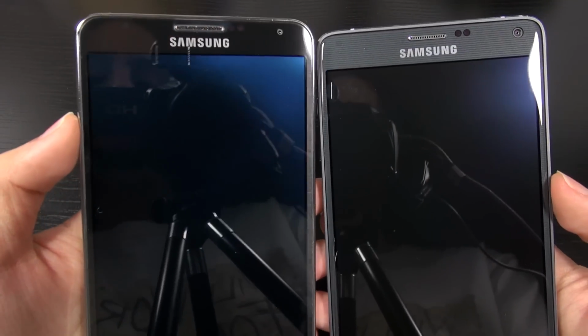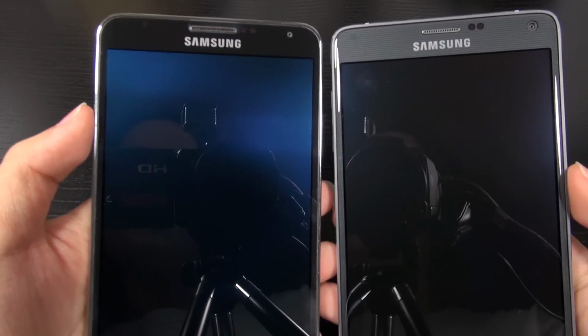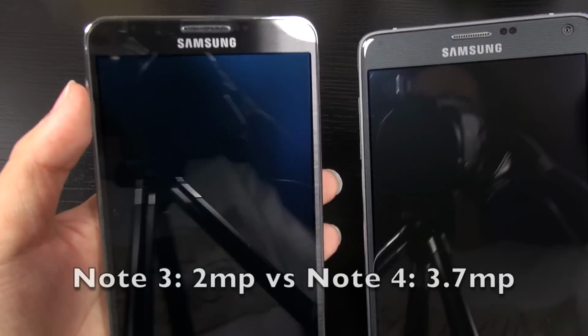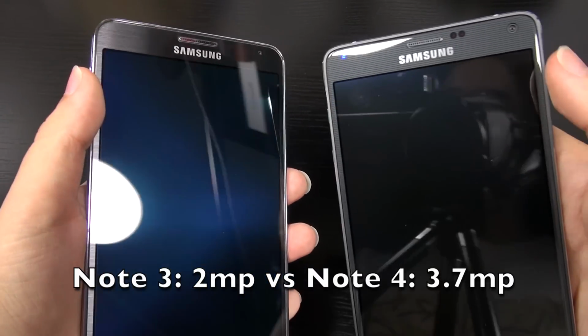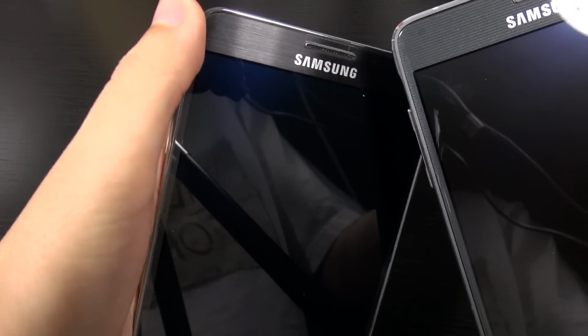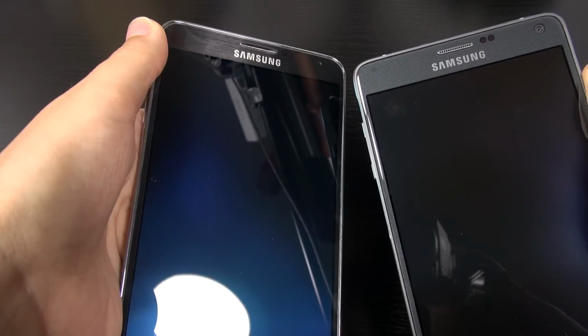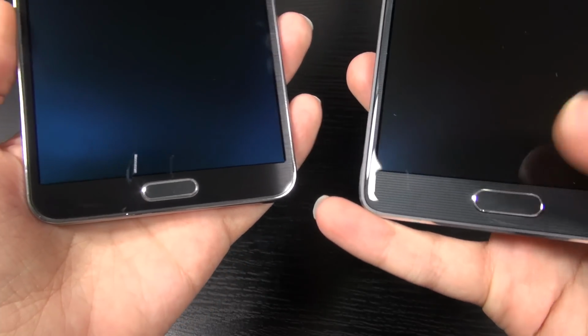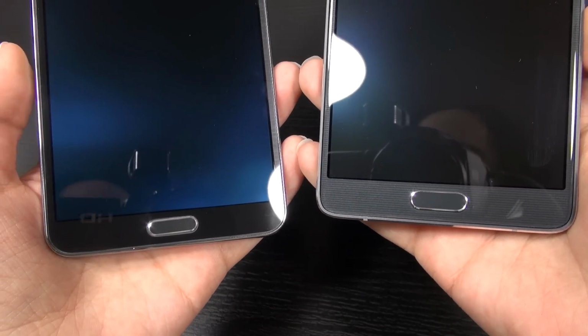On the front, everything looks to be in about the same place. You've got the receiver in the same place. You've got that front-facing camera in the same place. 2-megapixel front-facing camera versus 3.7-megapixel front-facing camera. We've got the notification LED in the same place. The proximity sensor and ambient light sensor in the same place. You can see that the home button looks similar, but this one is a bit bigger. You do have that fingerprint sensor as well.